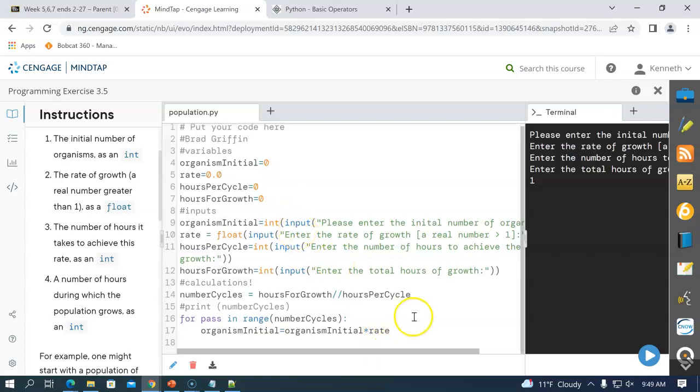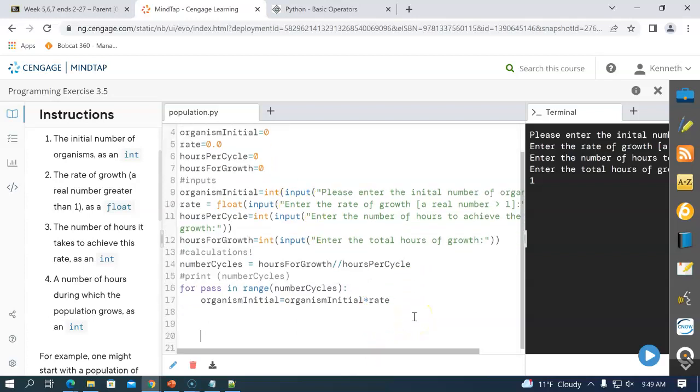So in this case, then we need to come back out of that loop and we need to print something that says, you have a population of organisms that is, and then after that, we would put in our organism initial.